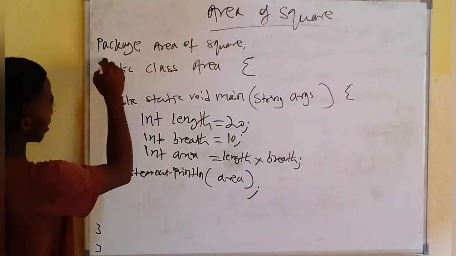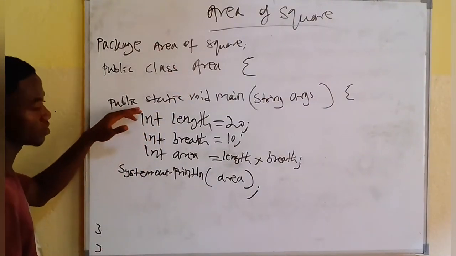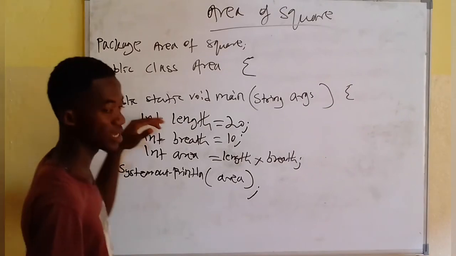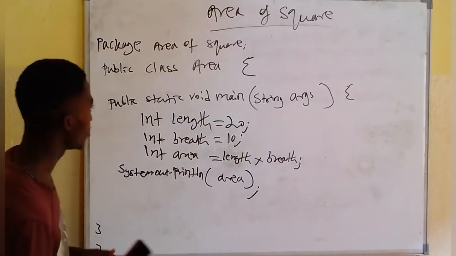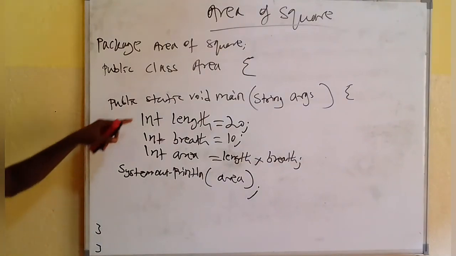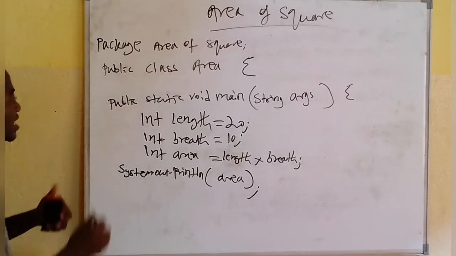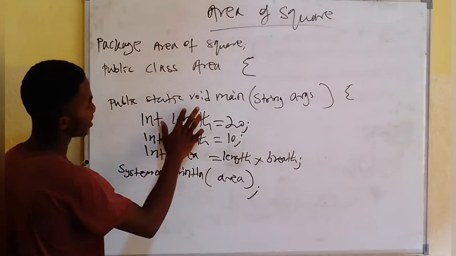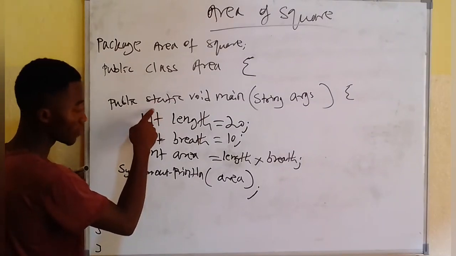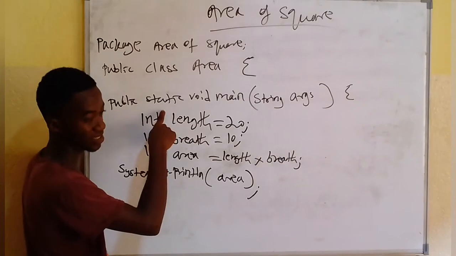Then after you have imported your scanner class, okay, hope you understand it. You import and then just after your public class, your main method, here you declare your scanner variable. That is Scanner, and whatever comes after the Scanner is the name of that particular object.